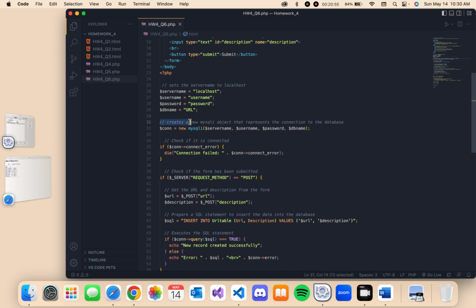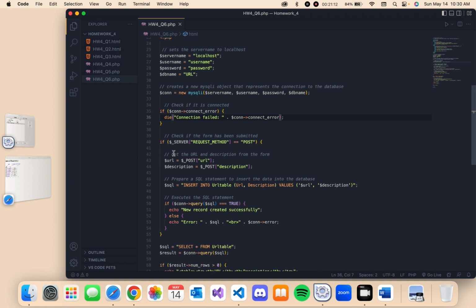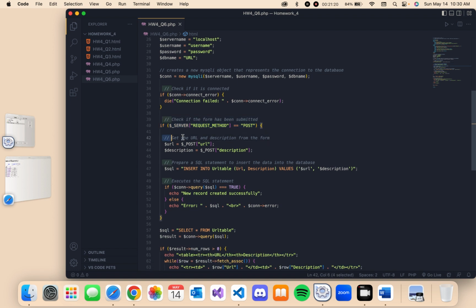Okay, and this creates a new SQL object that represents the context of our database, which is right here on line 32. And from lines 35 and 36, it checks if it's connected, this if statement, and this guy as well. It checks if the form has been submitted, and this gets the URL and description from the form.